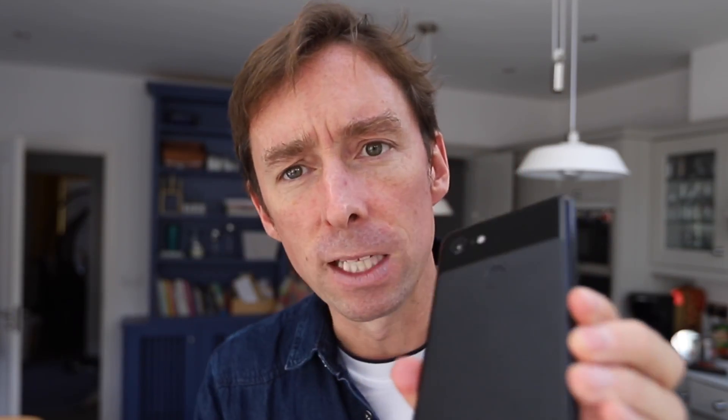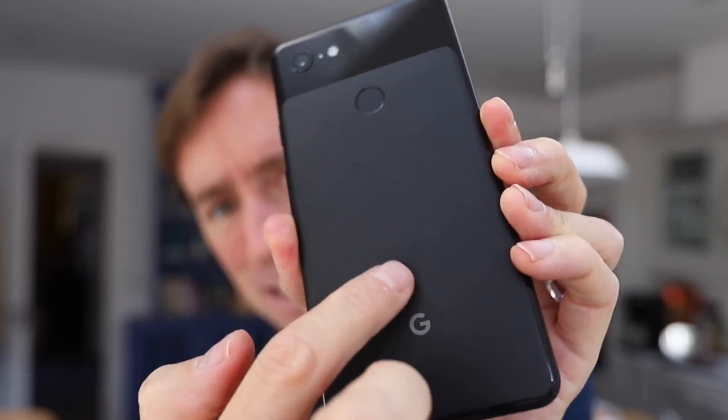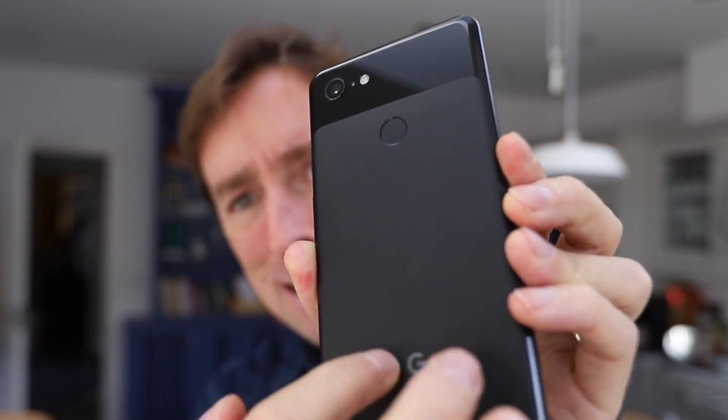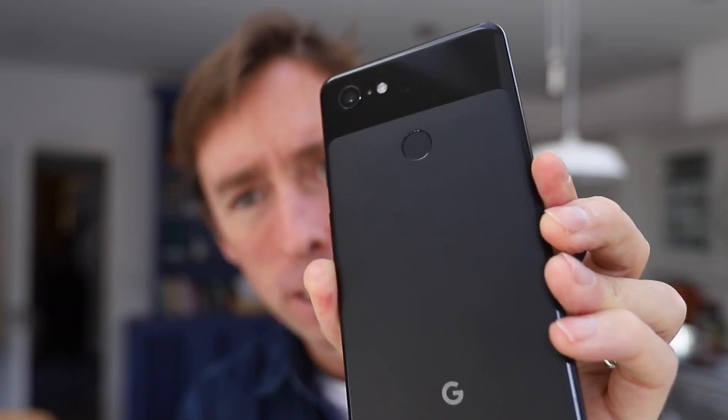Otherwise, from a design point of view, this is actually very nice — not spectacular, it's not going to wow you — but one of the things that is nice about it: if you look at the back, this is actually glass, but it's nice and smooth with a kind of matte finish. It is not slippy, and it's pretty fingerprint-proof, and over time you really get to like this. I have to give Google kudos — for a device that has such a shiny gloss screen, you can see it glistening there, this is almost fingerprint-proof. It's probably the most fingerprint-resistant phone I've ever used.